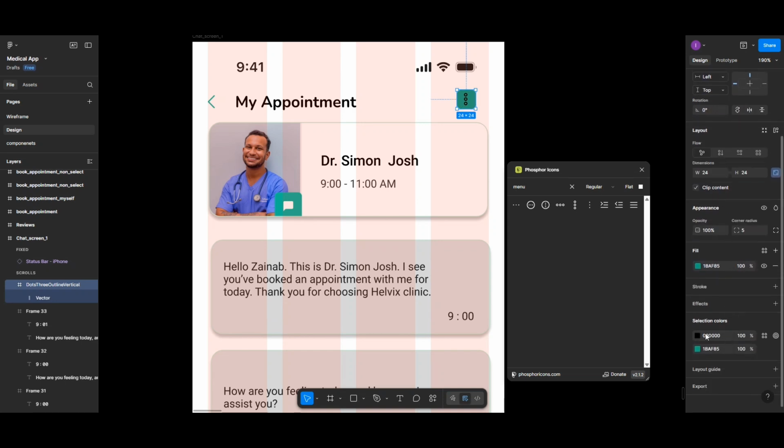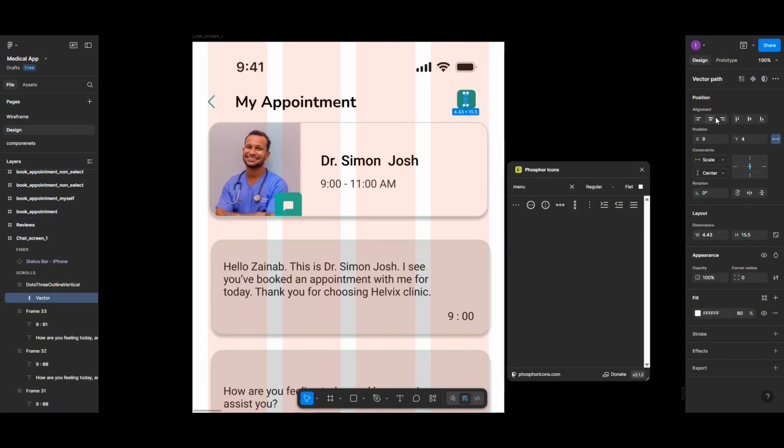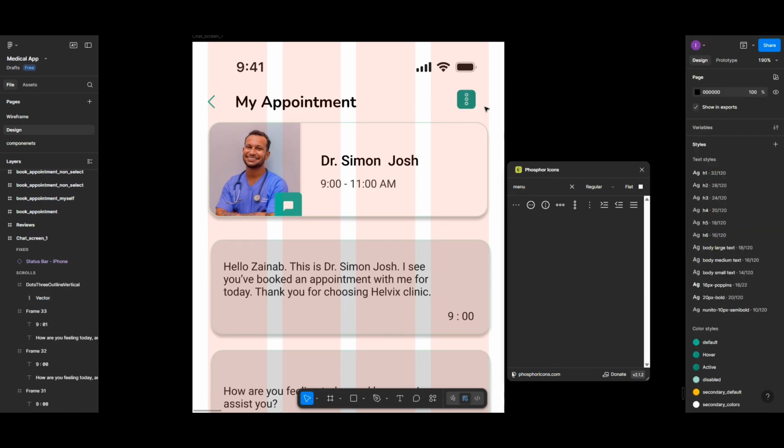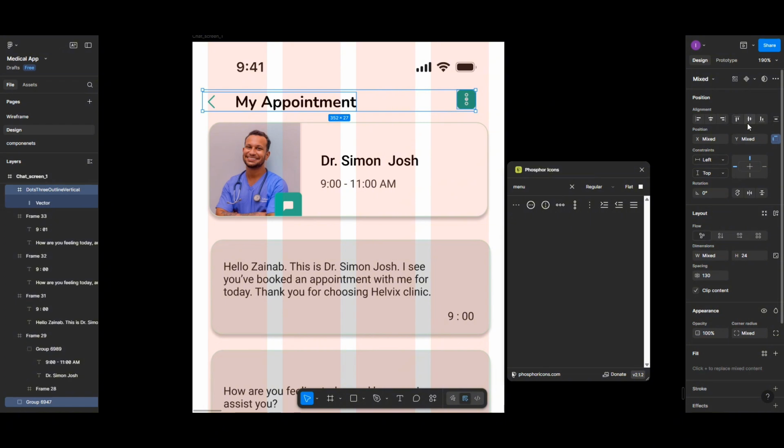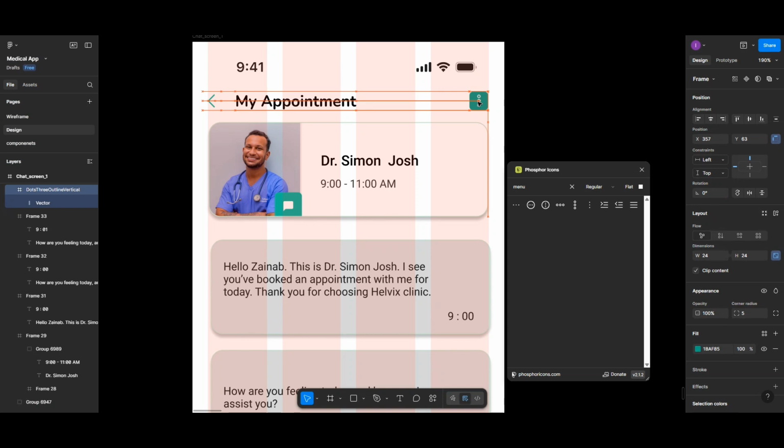So now we can change the color of the icon to white. Make sure it's centered. Alright, so select the two together and align them properly. And also make sure you snap it towards the end of the grid.